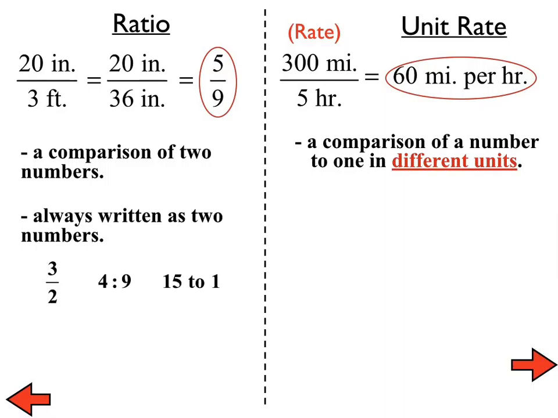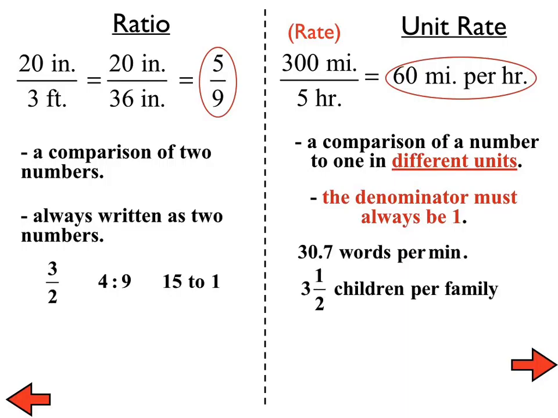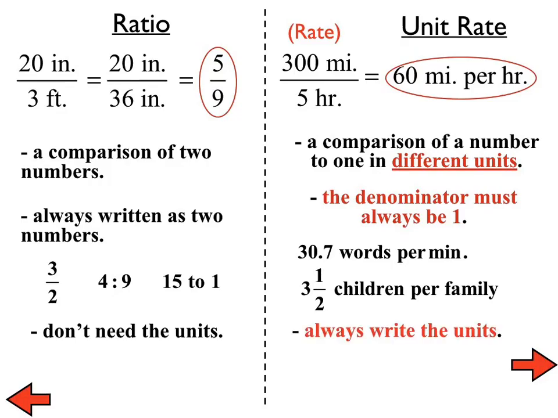So ratio, here are some examples of ratios. A unit rate ends up being just one number per 1. We usually don't write that one. Let's say miles per hour, words per minute. We usually don't say per 1 minute. In ratios, we don't need the units because they're pretty similar. We assume they're the same. But unit rates, because they are totally different things, we must label to specify which one is which. Ratios, you reduce them to simplify, and unit rates, you divide to simplify.